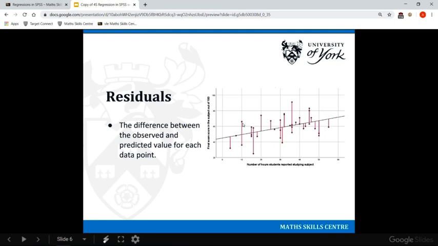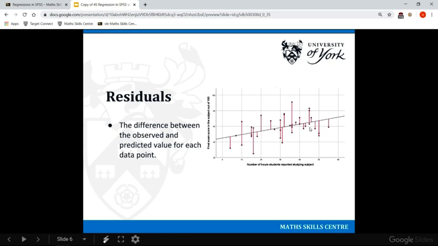And then each one of these is a person. And you can see that some values are right on the line and they'll have no residuals. Like, so this will probably be 0. This will maybe be, I don't know, 1 or 2, very, very small. And then we've got some that are very, very far away from the line. So this one and this one, they have quite big residuals. But the majority of the residuals are, let's say, a medium distance, maybe, I don't know, 10, 15 units away from the line.